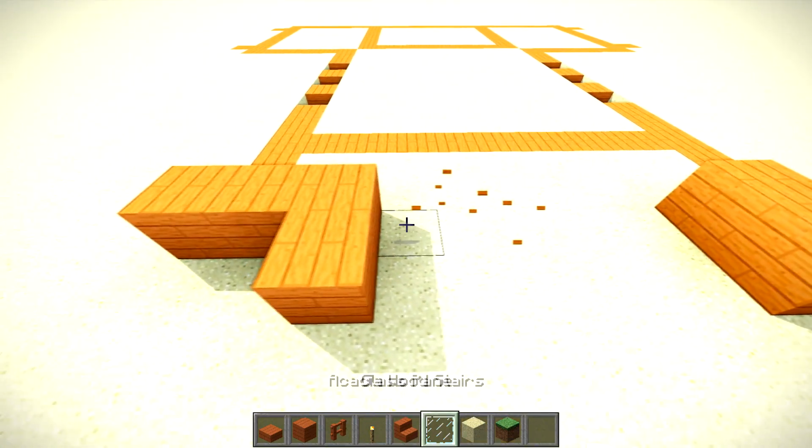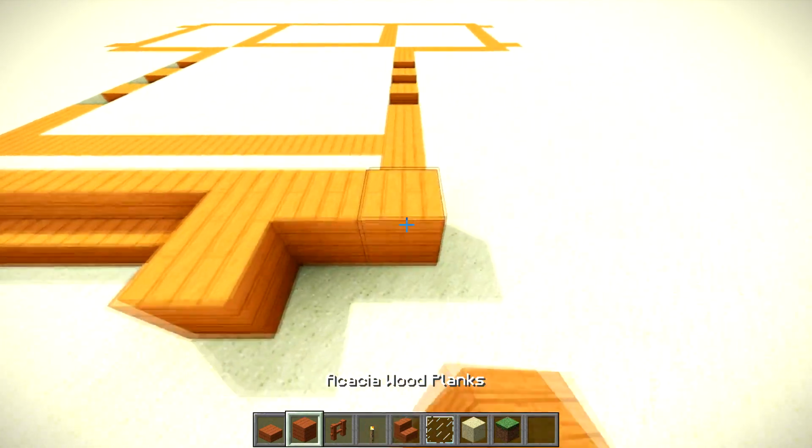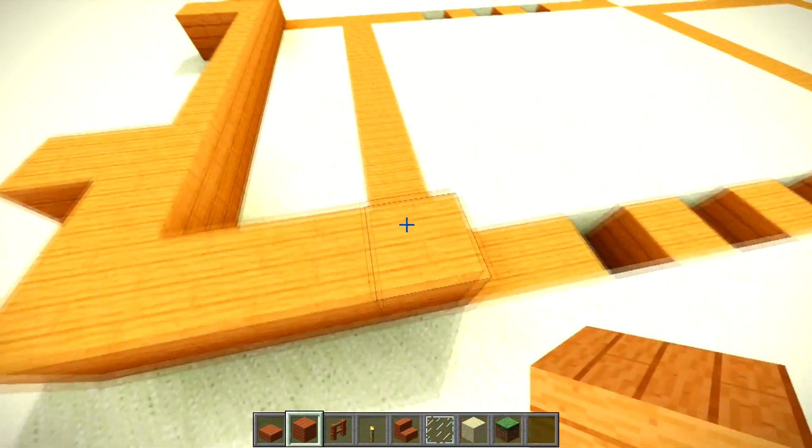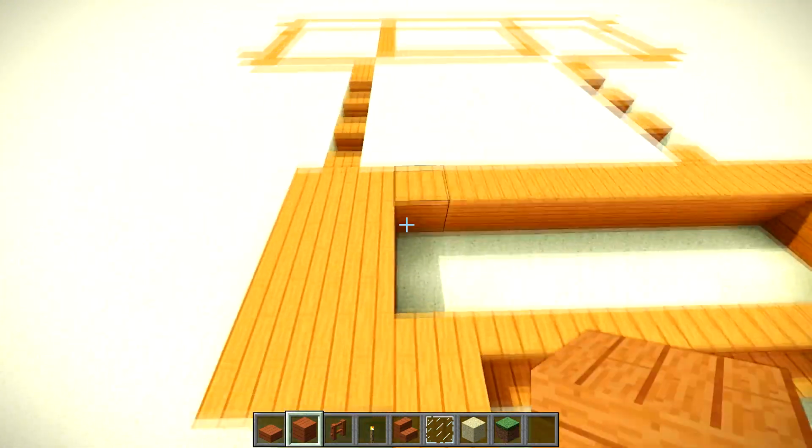What we're going to do here is get the stairs, so 1, 2, 3, 4, 5, and then we're going to go 2 out, and then 1, 2, 3, and we're going to go along like this, and we're actually going to fill this bit in.